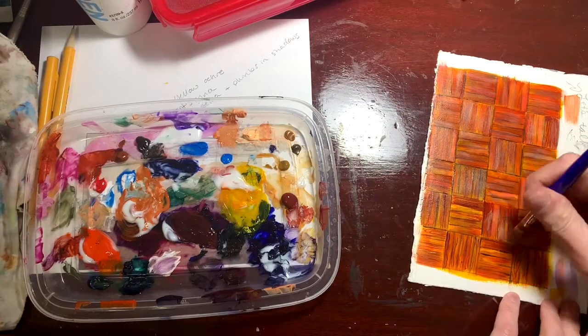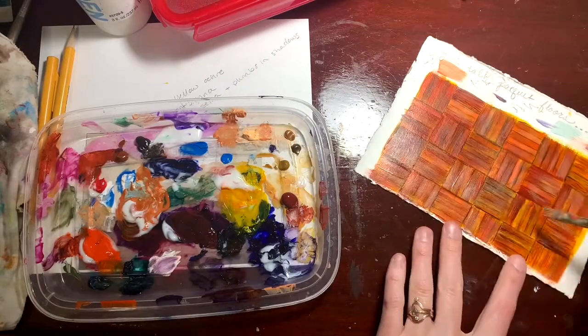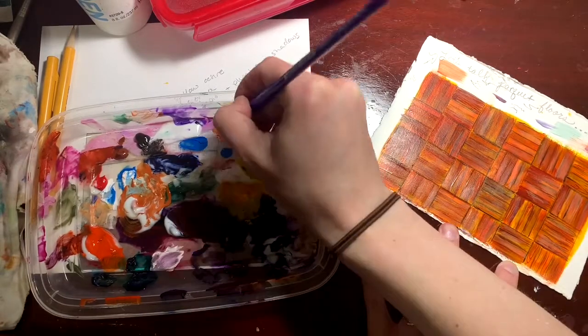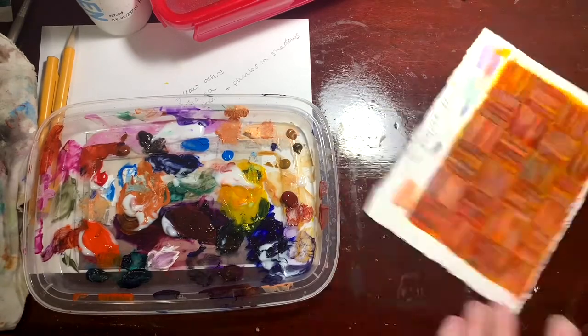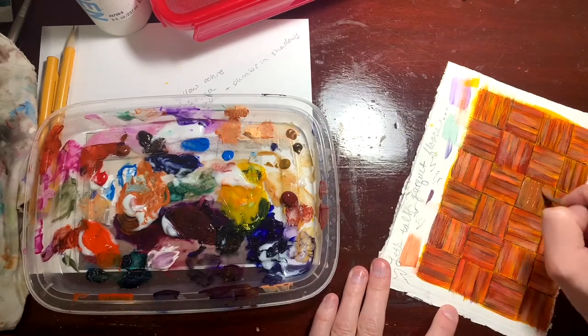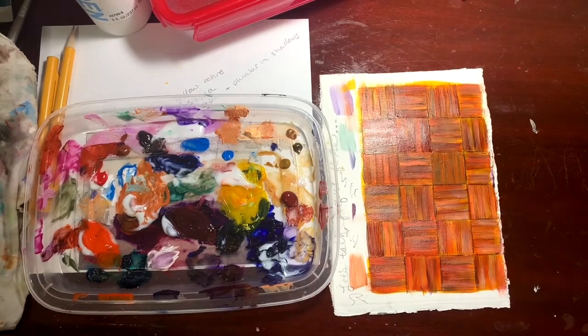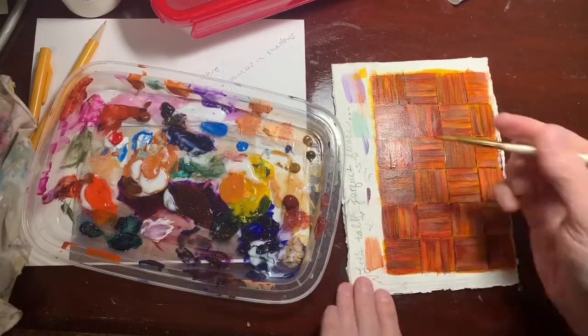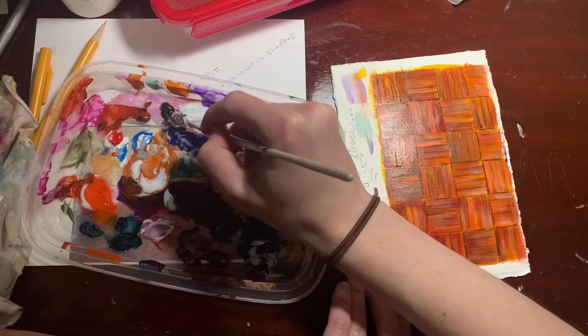I'm not pushing very hard. I'm letting the brush just sort of float so that I get that grainy, draggy texture that looks like maybe the raised areas have gotten sort of bleached. This one just looked different than all the other ones, so I've tinted it back with that medium brown. So some of the cracks and things are still a little inconsistent in these.